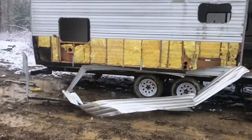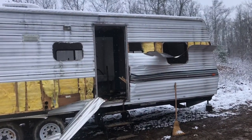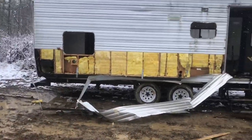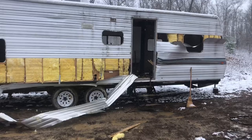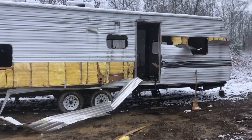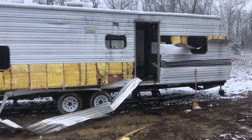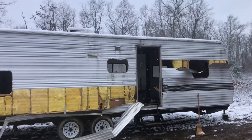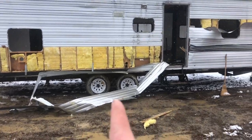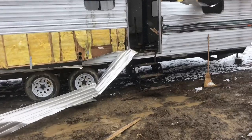What's happening guys. Today our project at hand is we are completely ripping this old camper apart. I figure it's somewhere around 28 to 30 foot. Basically we're just salvaging what we can, like the windows, cook stove, AC unit, stuff like that, and then we're going to scrap the rest, keep the frame, and since we're on a trailer building kick, we might as well make a little car hauler out of it.